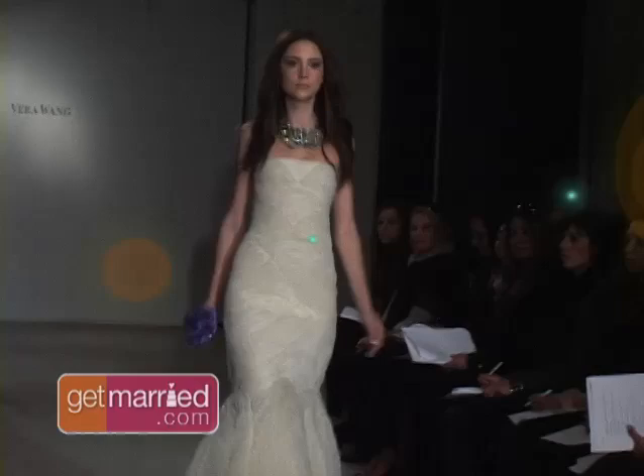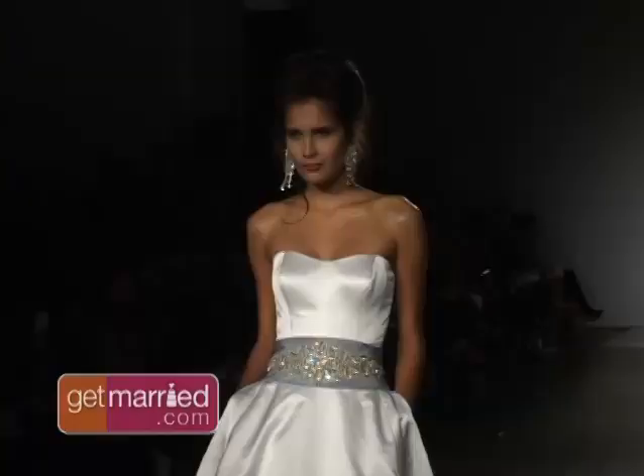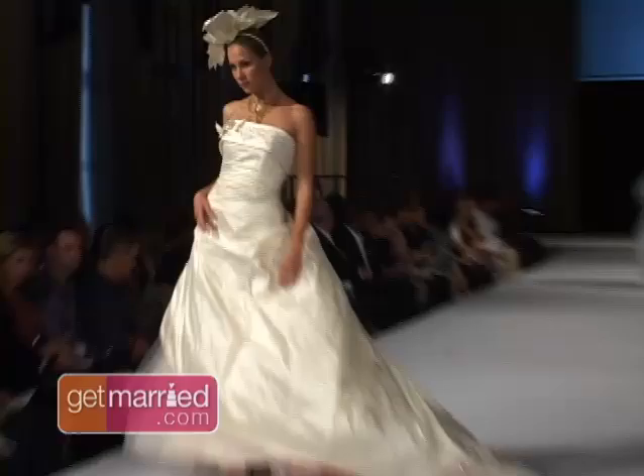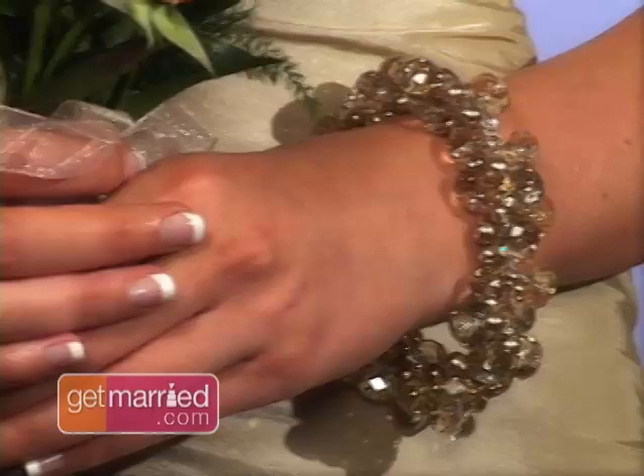But if your gown is less elaborate, why not follow this hot accessory trend? I think the most important trend is the statement piece. It can be a rather large necklace or pendant, or perhaps beautiful drop earrings — crystal and pearl. It can be vintage jewelry or colored gemstones. Those statement pieces they can wear throughout their lifetime — it doesn't have to be just for the wedding. They can't really wear the dress again, but they can wear the statement pieces they purchase. It's something that can carry on with you for years to come, and you'll always remember how special it is because it was your bridal jewelry.